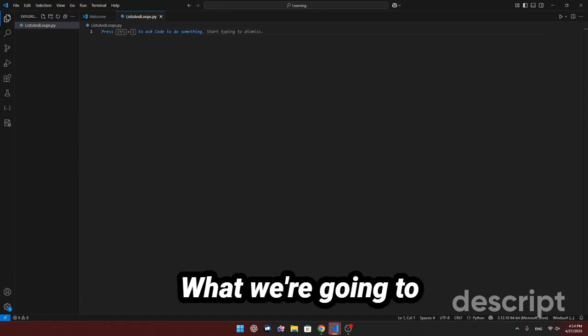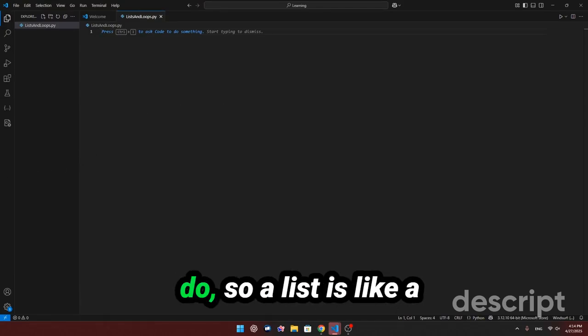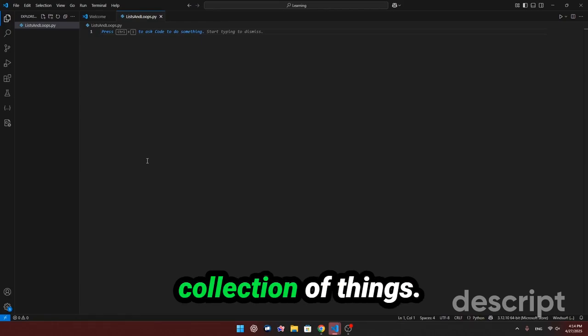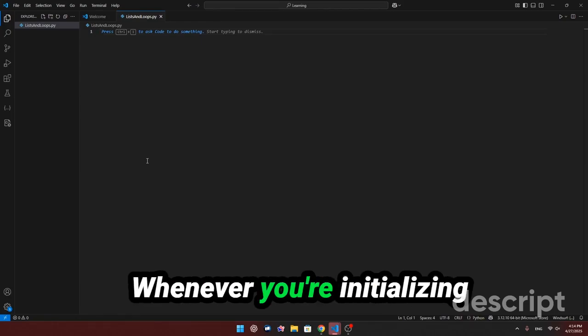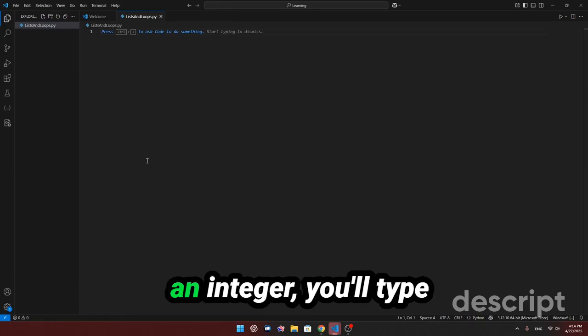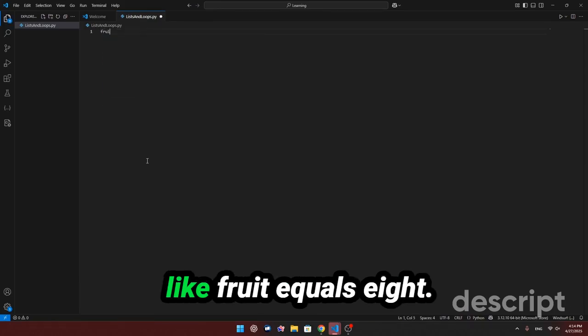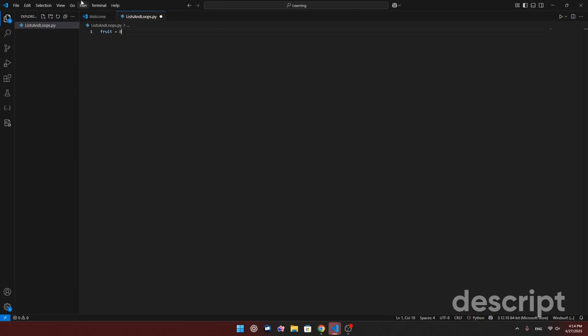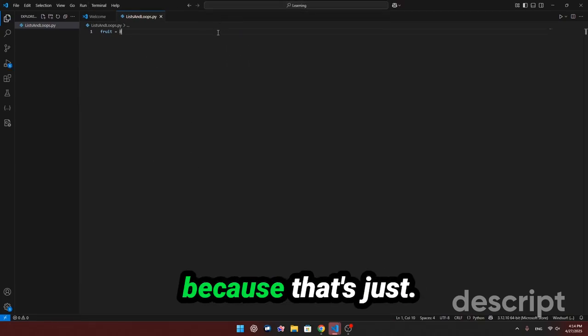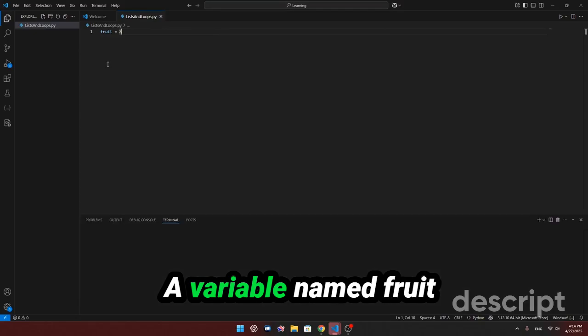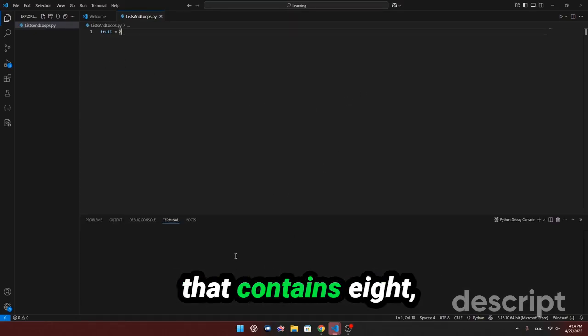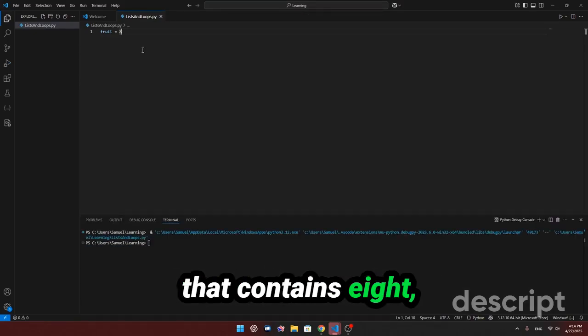Now, what we're going to do, so a list is like a collection of things. Whenever you're initializing an integer, you'll type like fruit equals 8, and that would run fine because that's just a variable named fruit that contains 8, and it's an integer.